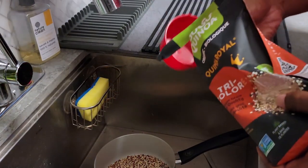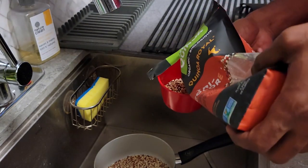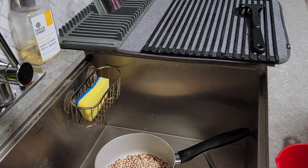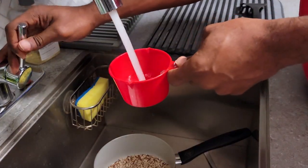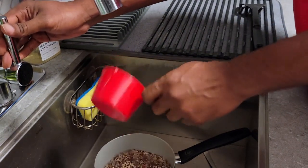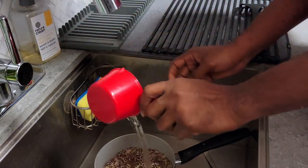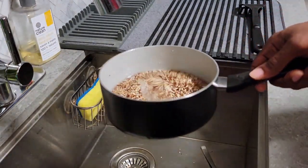And what you want to do is bring that to a boil and down to a simmer and cook it to what the package specifies. From my package, it was about 8 to 9 minutes, give or take. You just want to cook it until it's nice and fluffy. Then bring it off the stove and let the steam finish cooking the rest of your quinoa and it comes out perfect.